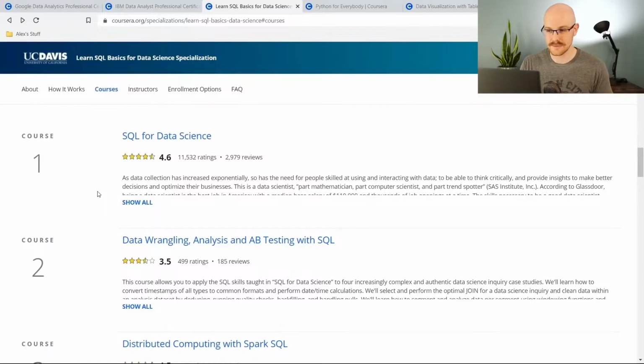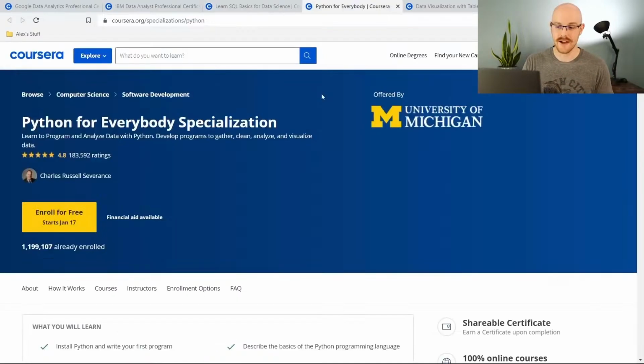The next one that we're going to look at is Python for Everybody. Now, I cannot speak highly enough of this course. I have probably taken this one myself about three times, and that's because Chuck, aka Charles, is probably one of the best Python teachers I have ever met. I have honestly never taken an all-round better Python course than this one right here. That is because Chuck just does an absolutely amazing job.